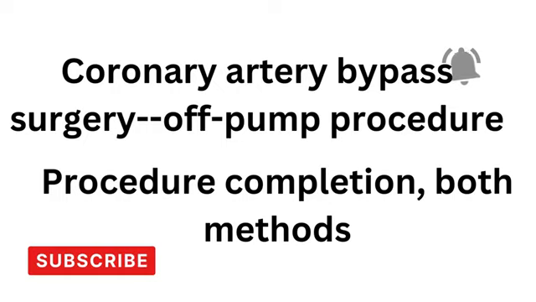Coronary artery bypass surgery off-pump procedure. Once your doctor has opened the chest, he or she will stabilize the area around the artery to be bypassed with a special instrument. The rest of the heart will continue to function and pump blood through the body. The heart-lung bypass machine and the person who runs it may be kept on standby just in case the procedure needs to be completed on bypass.